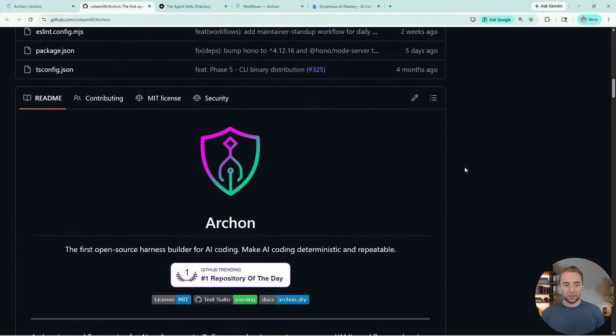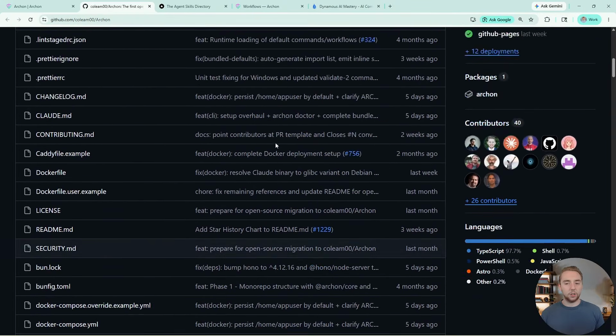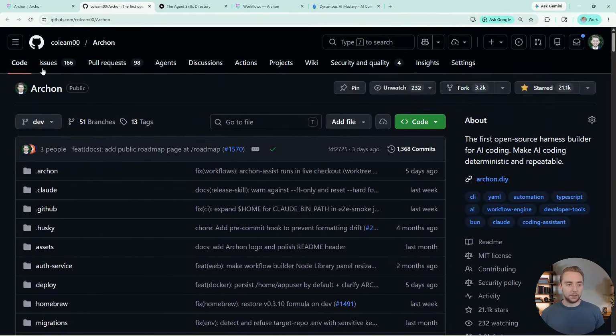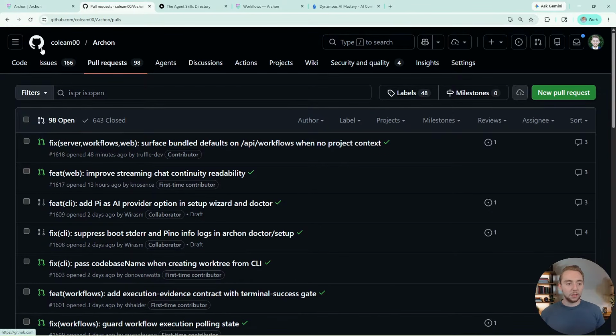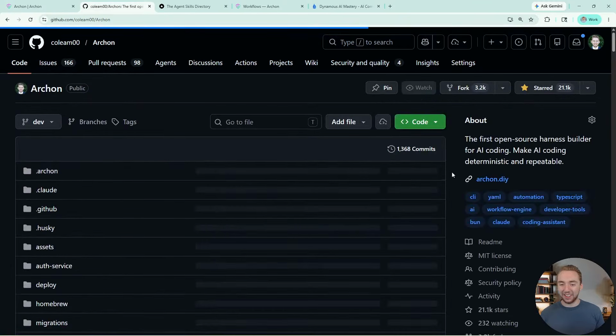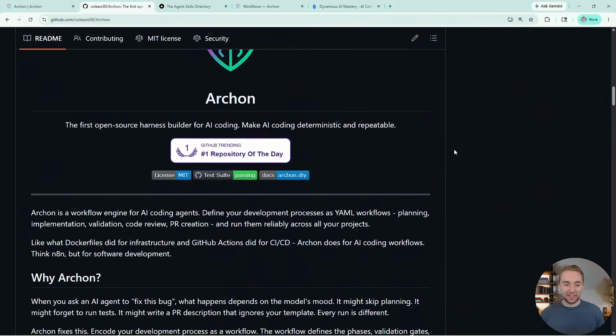But I want to start by giving a quick elevator pitch for Archon, and then I'll show what it looks like to work on some GitHub issues, because I know there's a big backlog of things. It's crazy how easy it is for people to create issues and PRs now in open source projects, just because of how fast you can move with AI coding assistance. And yeah, we can keep up decently well. I mean, there's a ton of closed issues and merged pull requests already, but holy cow, the list just keeps growing. So we'll knock out a few of these and I'll show you what that looks like.